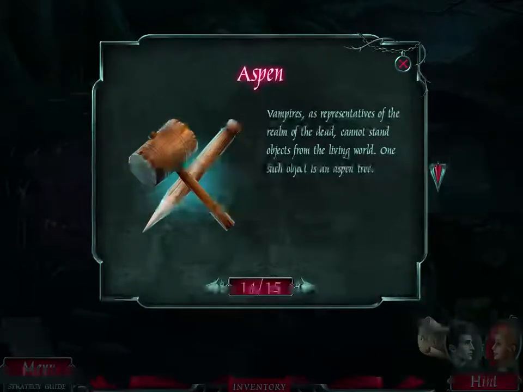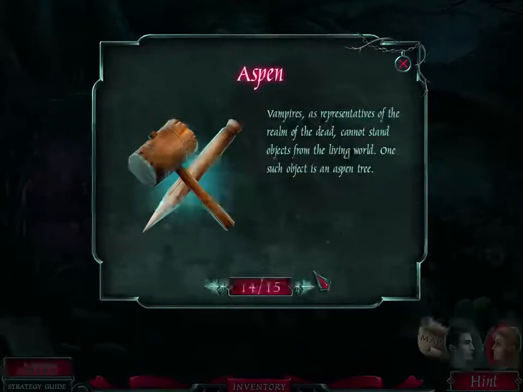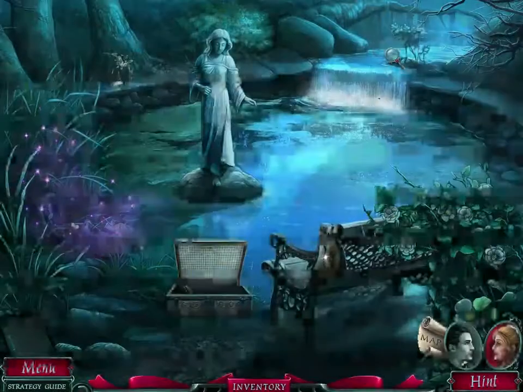Aspen. Vampires, as representatives of the realm of the dead, cannot stand objects in the living room. One such object is an aspen tree.